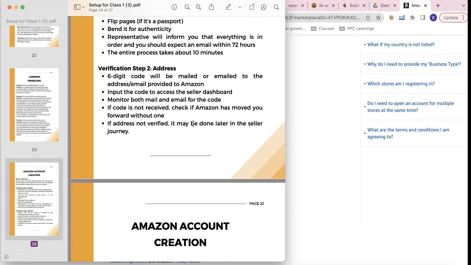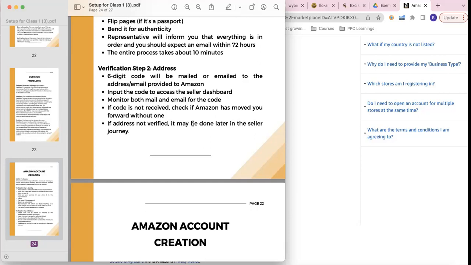So sometimes only the first step verification is done. Amazon does not go for a second step verification, because you have attended the first step very well, or maybe luckily, the agent who came up was quite okay. He was not a CIA agent or something who took a lot of time to investigate. He was quite okay that, if it's just pending, or if you're able to answer questions, or you're not being too nervous, or you're being very chill about it, and your interview goes well, sometimes they do not proceed with the step two verification.